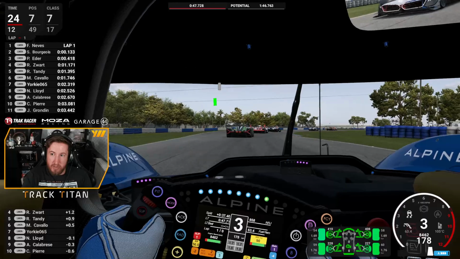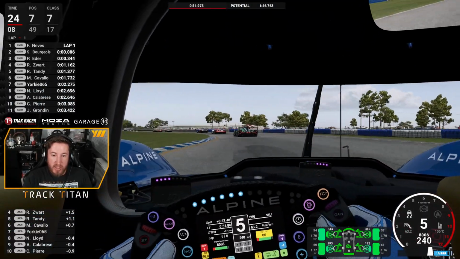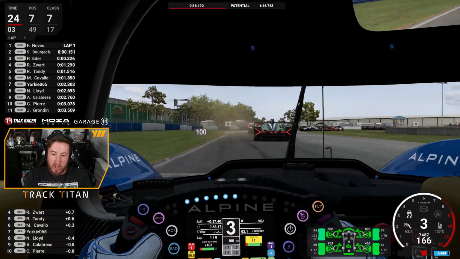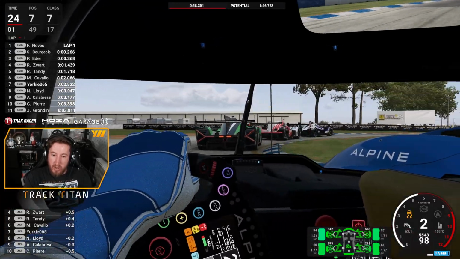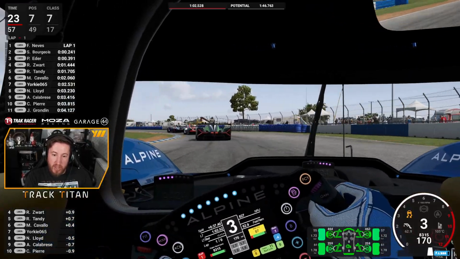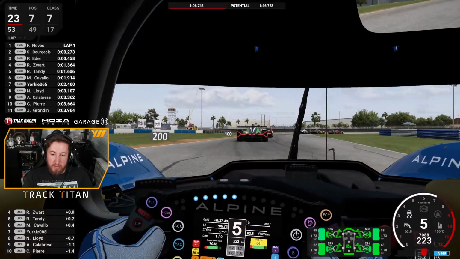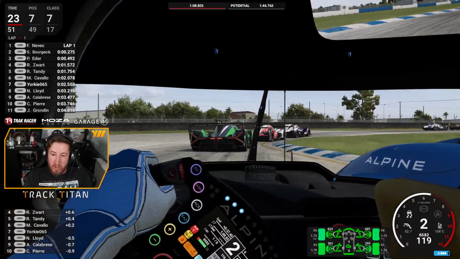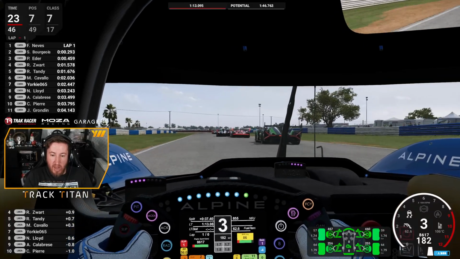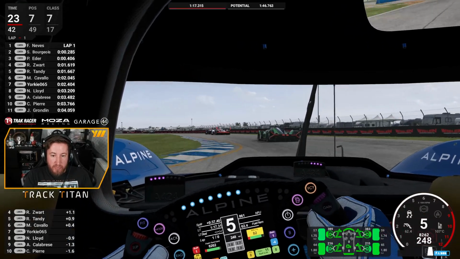A little bit of contact between myself and the BMW there. The rubbing is racing. We're through. It wasn't necessarily intentional there. Just kind of got a little bit squeezed on the inside. Didn't really intend to go for the two positions, but when an opportunity presents itself, I'm not going to shy away from taking it. So let's see how the AI handle this race.